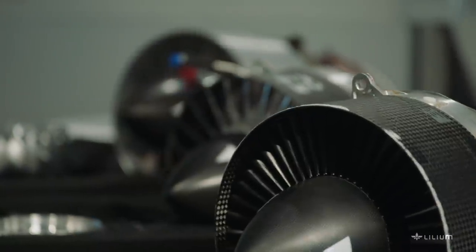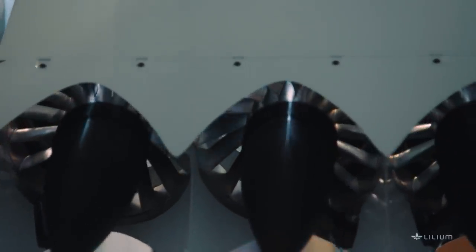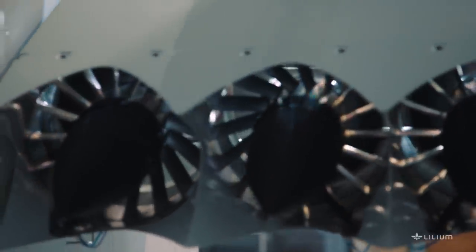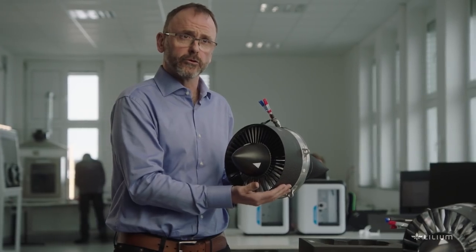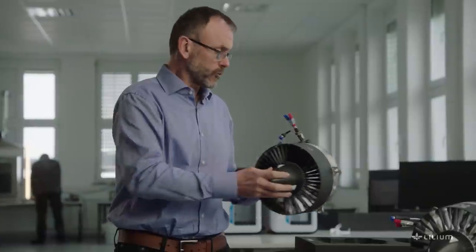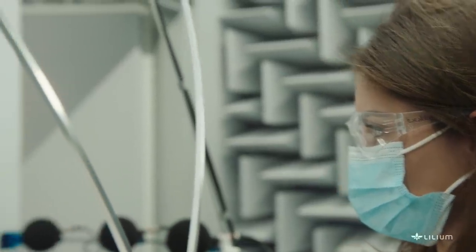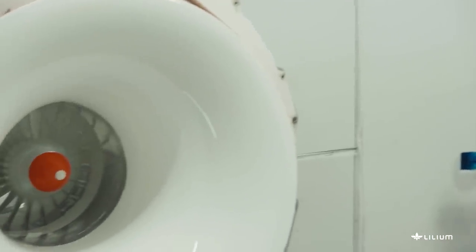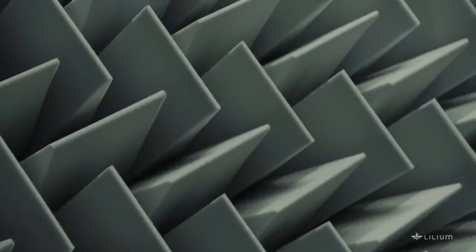The rotors themselves is one part, but also the structure at the back — what we refer to as the stators. Matching the two of those aerodynamically is not only good for efficiency but very, very good for noise. The duct actually also contains the noise, meaning the noise can only be projected either forward or rearward — that's one of the great advantages offered by this technology when comparing it to an open rotor. Within the duct itself, we can then apply acoustic liners, which will actually absorb more of the noise energy present in the system and quite literally dampen those down or tune them out.